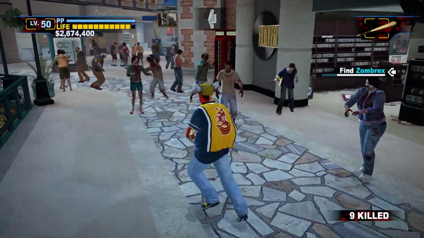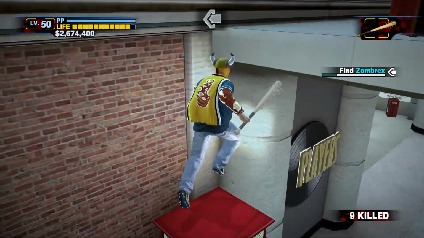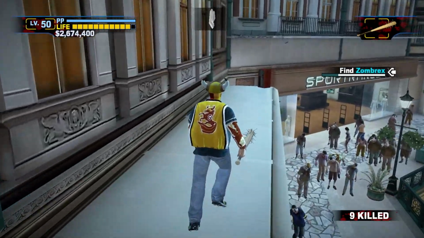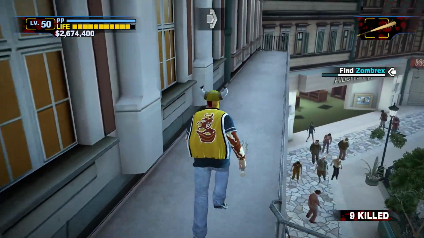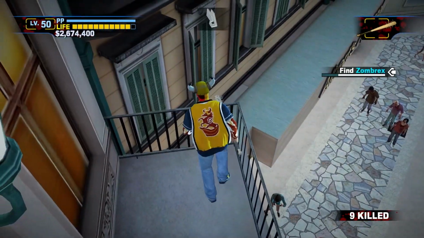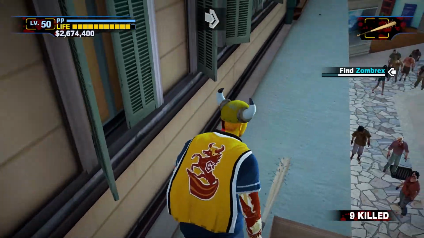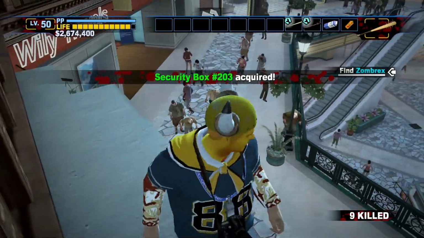The next security box key is quite well hidden. You'll want to head to the second floor of Royal Flush Plaza and head to the telephone box. Climb the box and cross the awning to the other side. Now jump to the next awning above Spore Trance. Follow this and then jump the railing onto the awning below. Run over the awning above Wiley's Travels and pick up security box key 203.